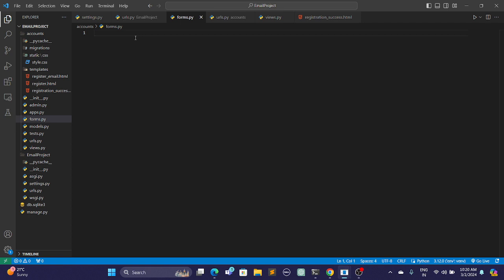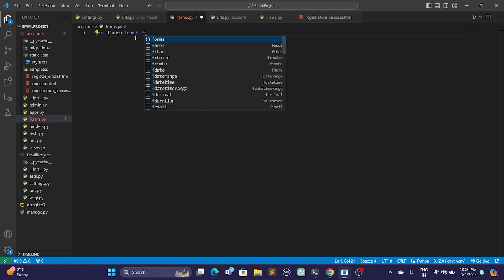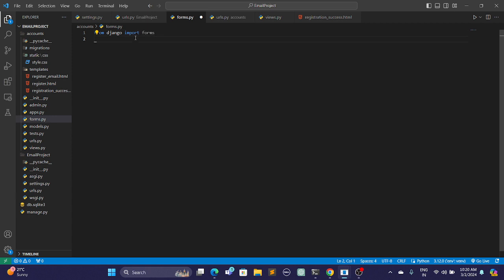So the form is in the Django framework itself. So import forms.